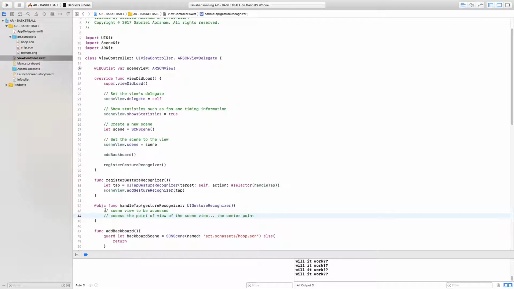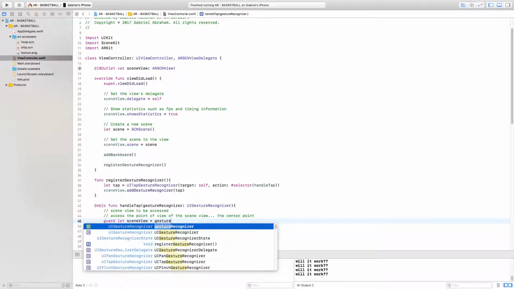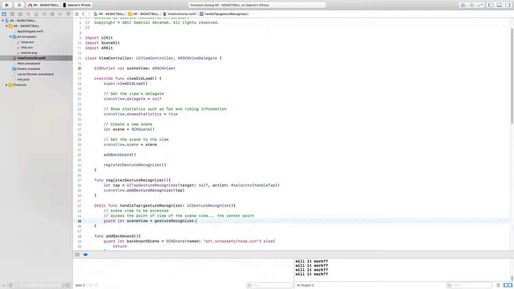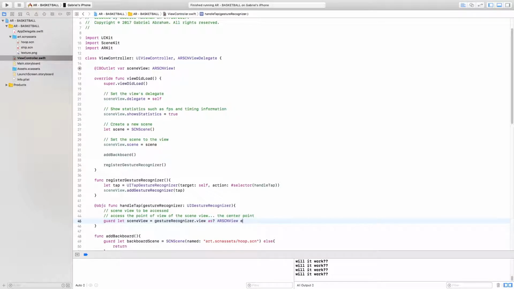To do these two things, we're going to write guard let sceneView equals gestureRecognizer.view as? ARSCNView, else return. What we've done so far is safely access the scene view and store it in the constant sceneView.